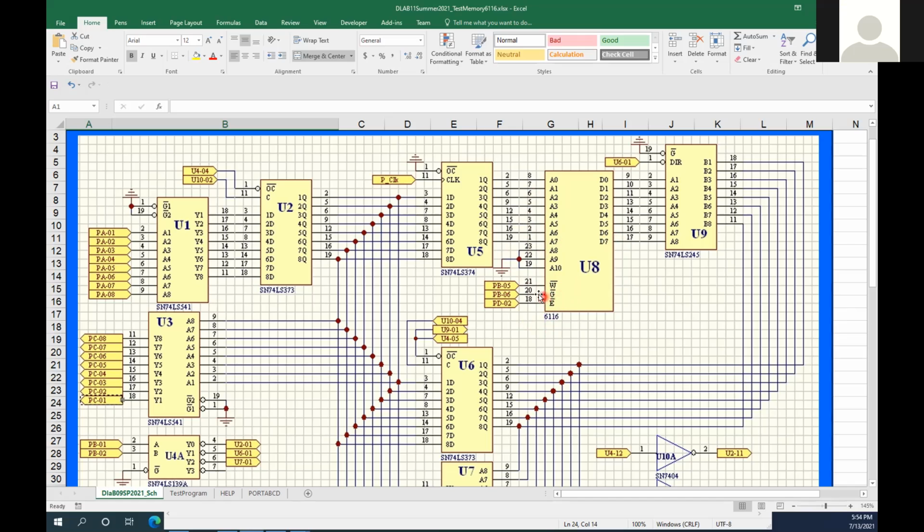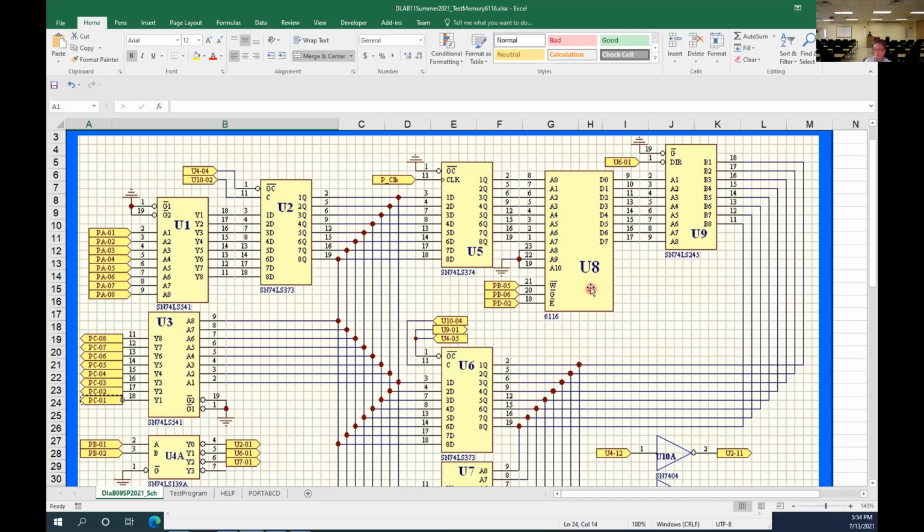Pin 20 has to be 1. Enable has to be a negative pulse: 1, then 0, then 1. So the data will be going to that location. That's the process of how to write to the memory.